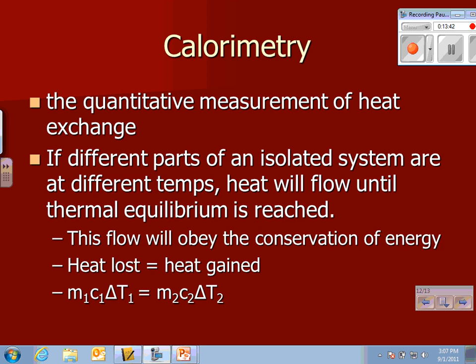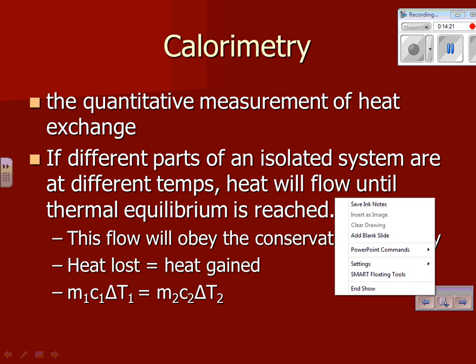Calorimetry is what we're going to get into, and calorimetry is actually the quantitative measurement of heat exchange. You have two objects at different temperatures. Heat flows from one to the other. If you measure that stuff, we call the process of doing that calorimetry. And you guys know that there's this law of conservation of energy. If I have an isolated system, heat will flow between objects at different temperatures until the temperatures equal out. And then there will be thermal equilibrium. The amount of heat gained by one object will equal the amount of heat lost by another. Therefore, MC delta T gained by one object will equal MC delta T lost by another. Okay? Because that's the last slide.